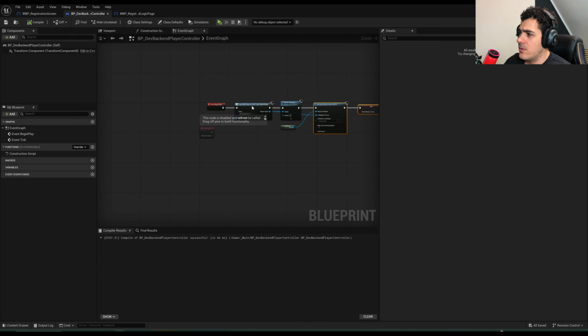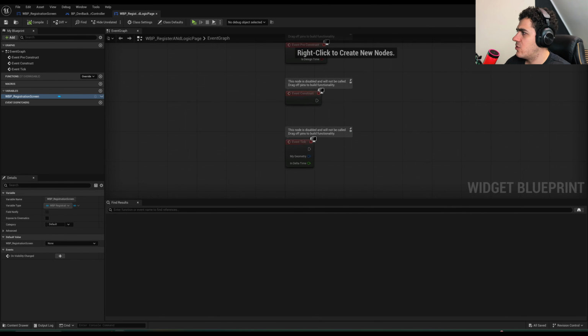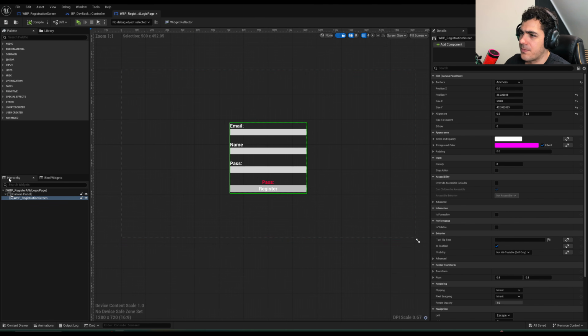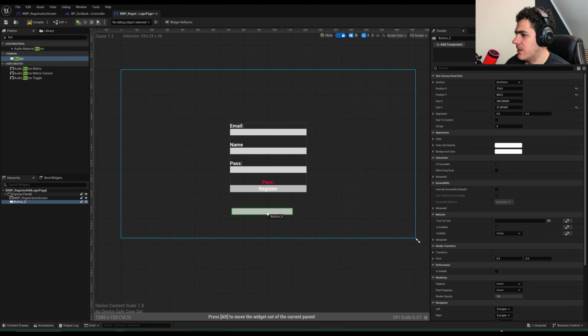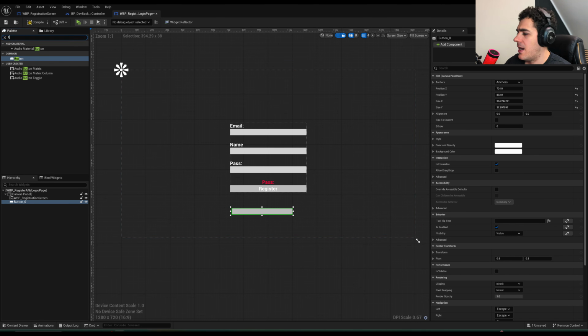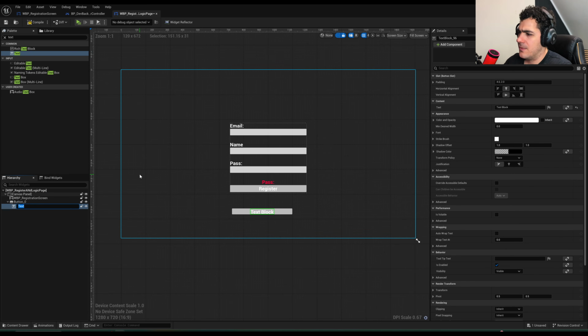So now what I can do is on this designer here, I'm gonna add a button right there, and this button is going to have a text, let's say, login.